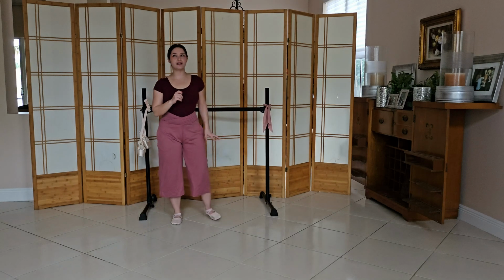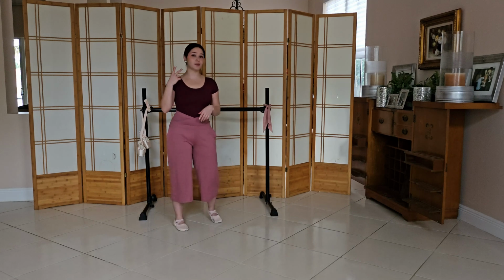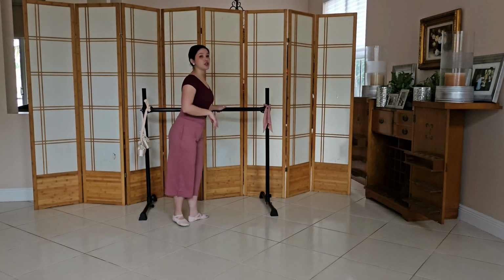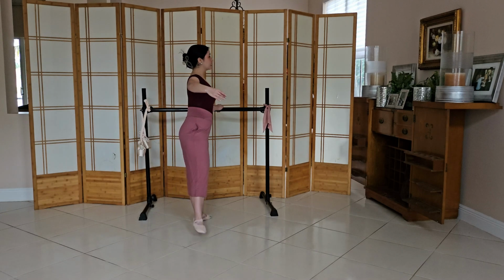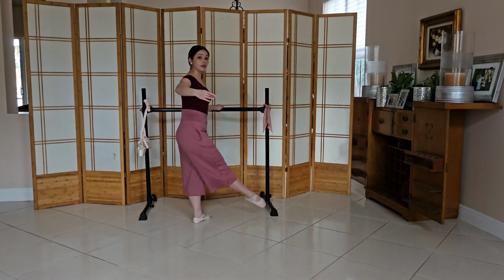So the way that I always think of placing the leg in order to be set up for success is making sure to be aware of odds and evens, okay? So if you have something that calls for an even number, you should start to the opposite of where you're going. So this is a double, so that means the working leg's beating twice. That's an even number. So that means we have to start from the opposite. So if we want to go Devon, we do our preparation, opposite of where we want to go, which is the back. Then we'll end up to the front, so you can go ahead and go up to the front, okay?